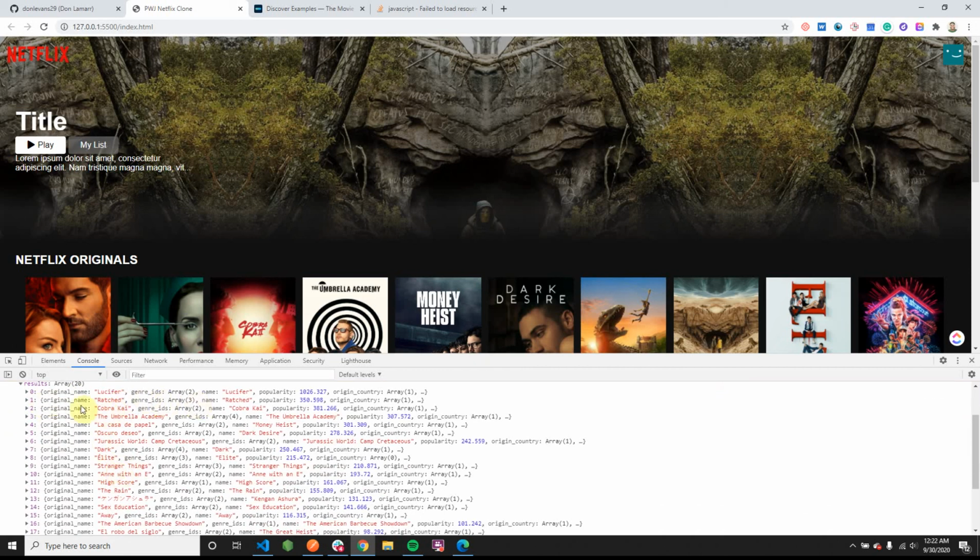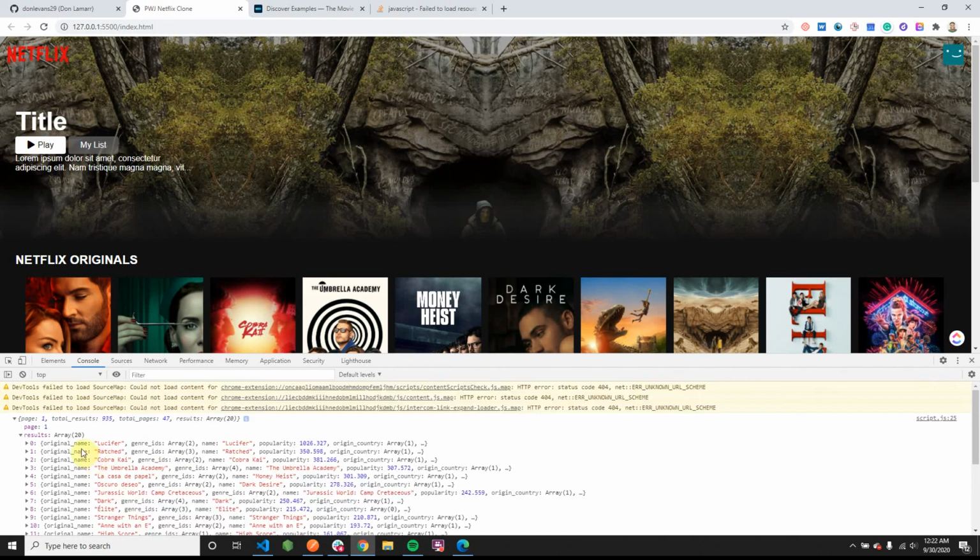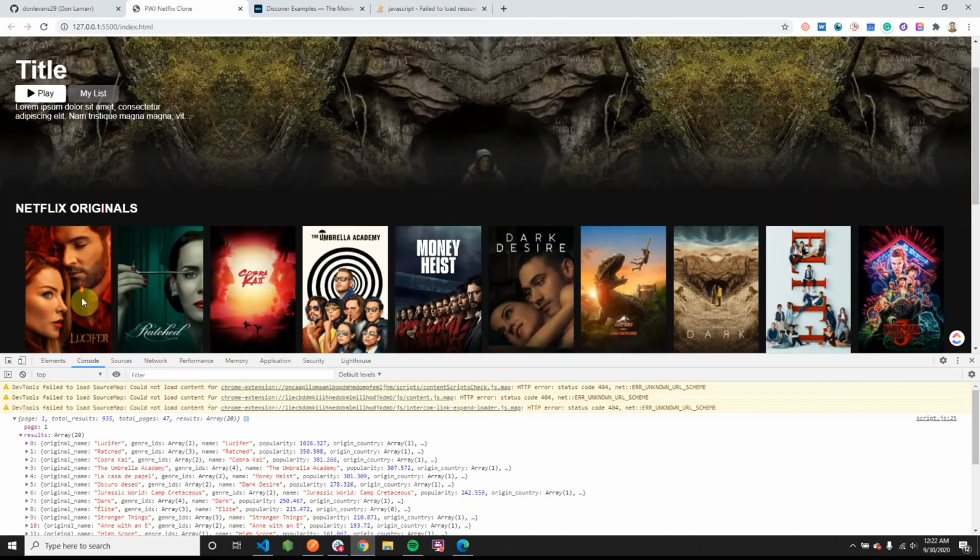As a sort of advanced tip, if I wanted to go into here, I said movies, because I gave the data. It's no longer called data, it's called movies. So movies dot results dot original name. If I wanted to pull this name, I would append the value to a title.